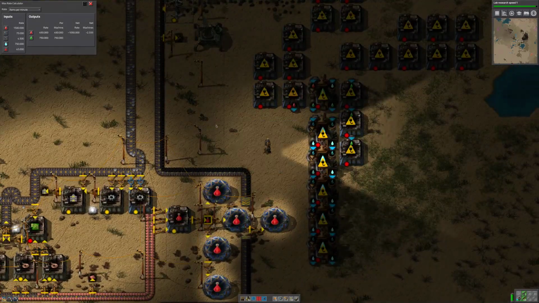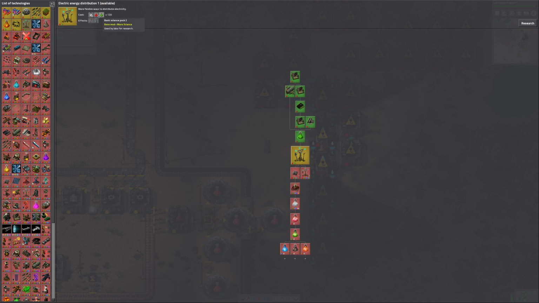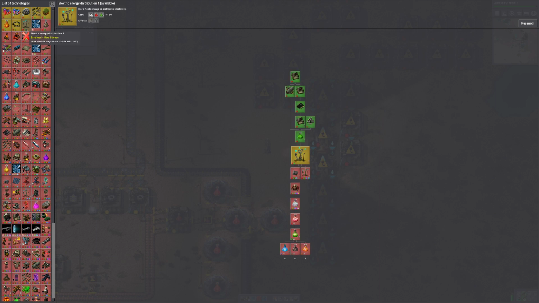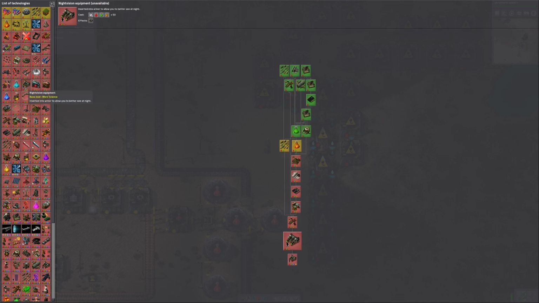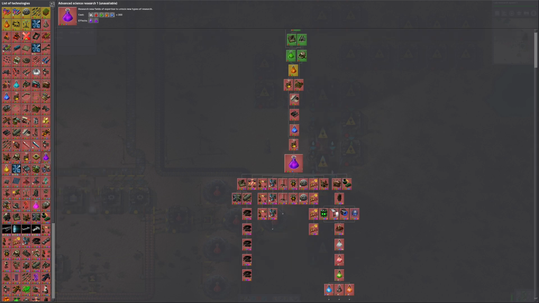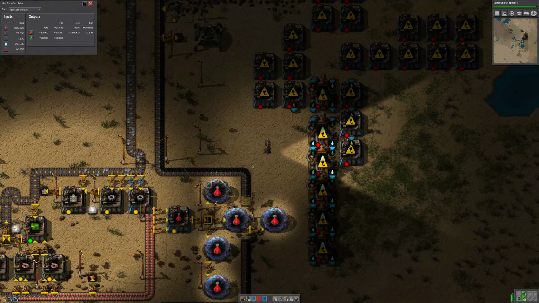Let's just look at one of these researches. So to do power poles, for example, it's 1 of each science pack. This is 1 and 3. 1 and 1, 1 and 1. Two and 3. 1. Let's pick some random ones. Okay, so the normal researches seem to be 1 of each. Yeah. And then there are crazy ratios for some of the other ones. Okay, so I think that's fine.